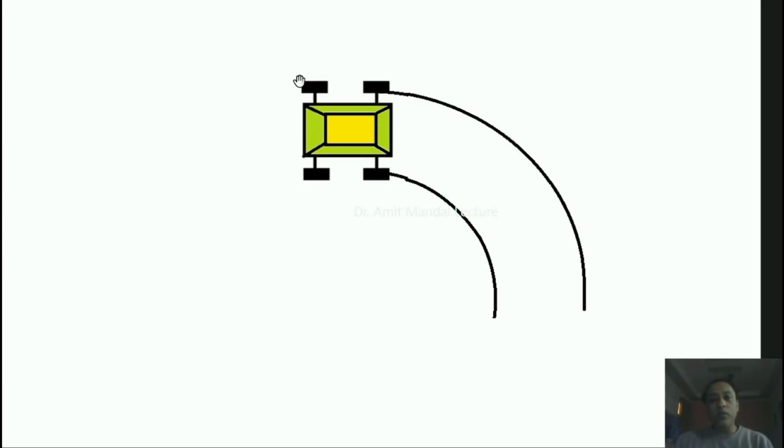In case both the wheels are connected rigidly to a common shaft, and engine power is supplied to this shaft, it will become difficult for the vehicle to take the turn. While taking the turn, due to that struggle, the vehicle will start skidding. So for this purpose itself, the differential gear is used.